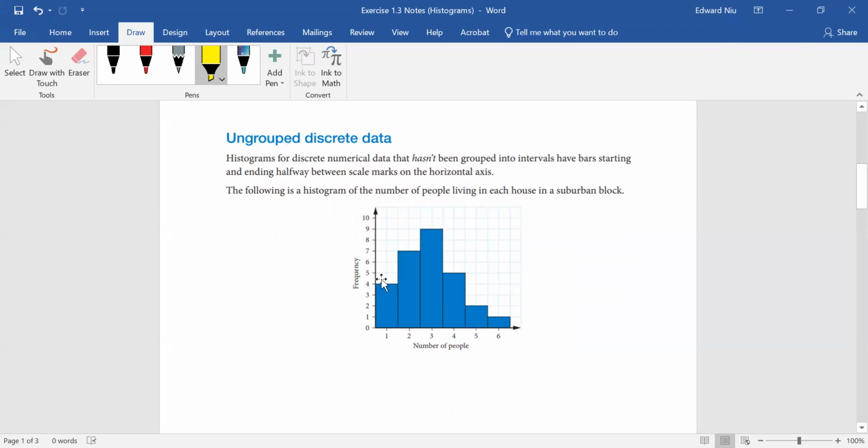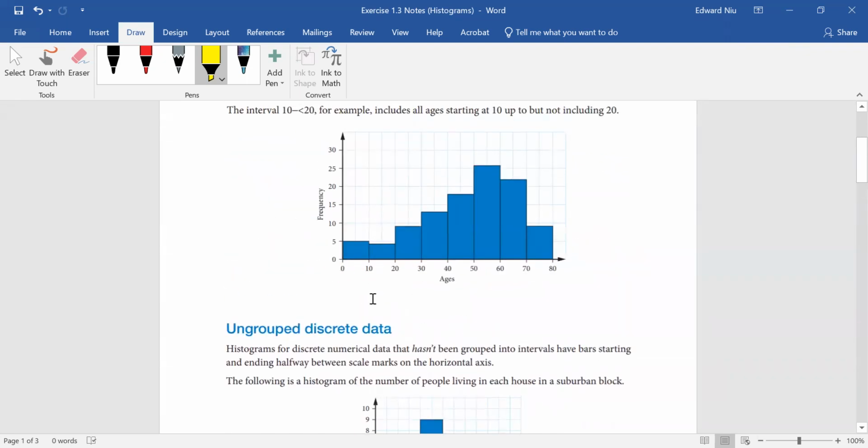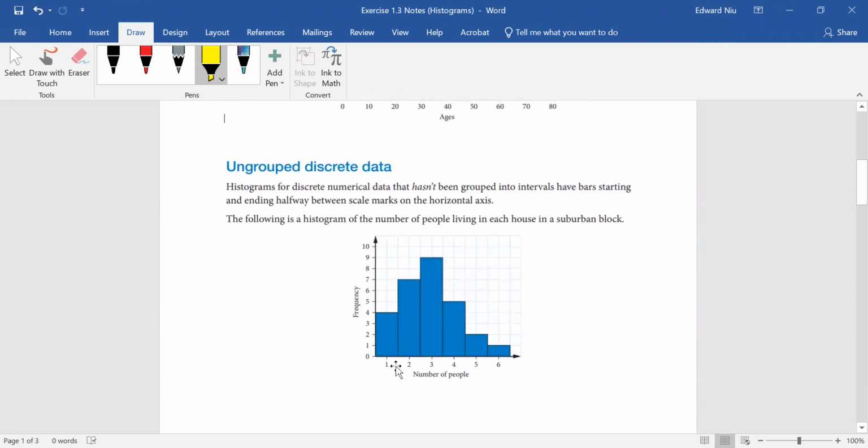Okay, if you are in this far left bar or column, there is only one number of people, okay, that were in this example in the house of this particular suburban block. All right, there's no 1.1, 1.2, 1.3 number of people in that house because, as we know, people can only be whole numbers. So there's no need to have the numbers on each vertical line of the histogram. All right, so see the difference? Hopefully you see it by now.